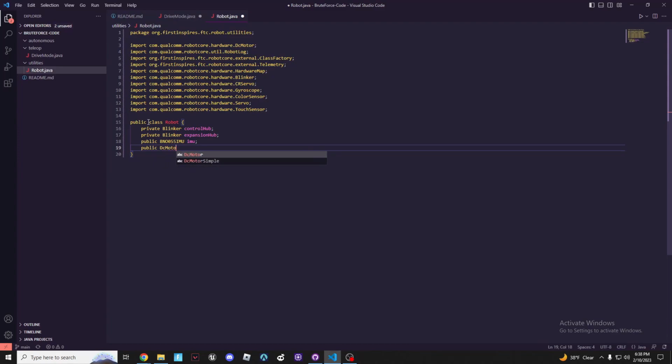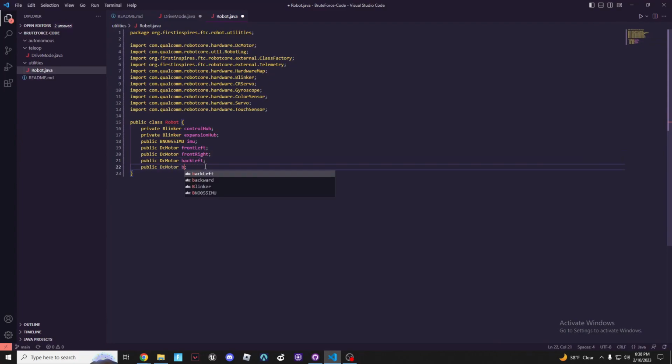So our DC motor, I'm going to call it front left. Going to copy and paste this. Call this our front right wheel, our back left wheel, and our back right wheel. And after we have all of our wheels, that's mostly it for our variables.